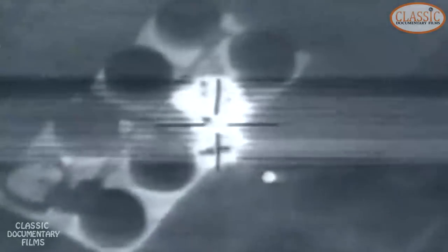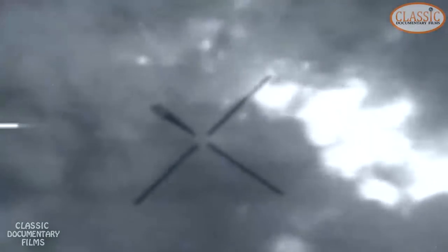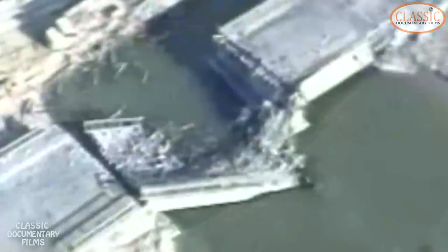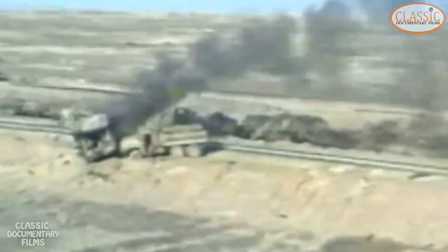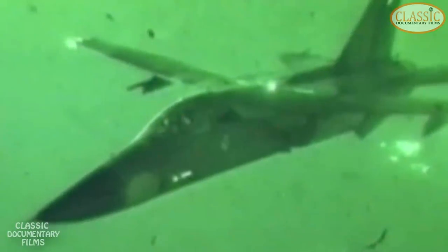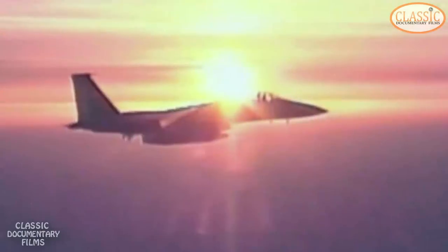In just over a month, Allied air power broke the back of the fifth largest air force in the world. In late February 1991, the air war is effectively over, having cleared the way for ground forces to retake Kuwait and chase Saddam Hussein's remaining forces back within their borders. Victory is declared in only three days. The coalition's triumph was an emphatic boost for current air war strategy — multiple aircraft with specific roles working in concert. Multiple weapons disrupted the Iraqi capability; it was like an information overload. They just couldn't deal with simultaneous strikes, radars going offline, command and control shut down, jamming, deception. It was like having a war nervous breakdown.